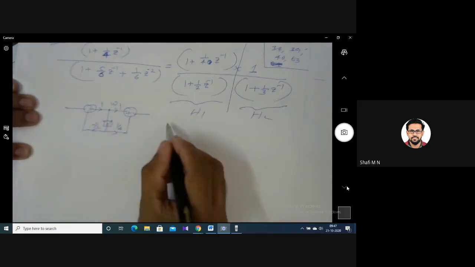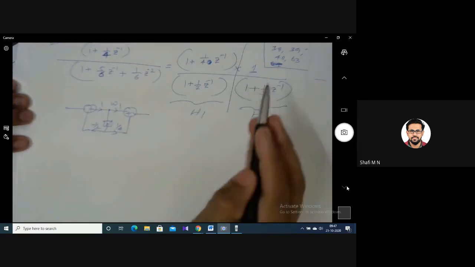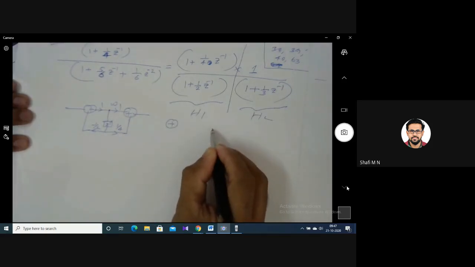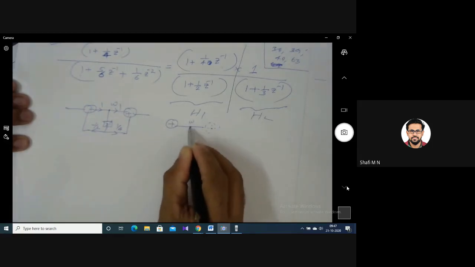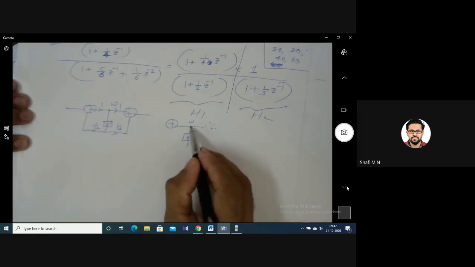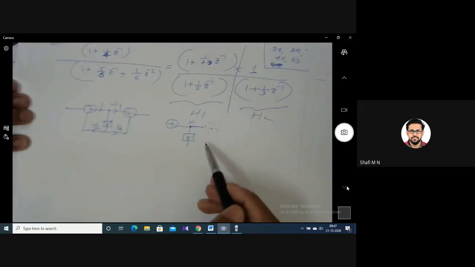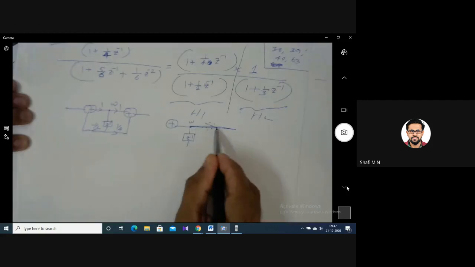Now the second one, can you help me, just focus one minute over here? You implement numerator to the right. Numerator is 1, so don't draw two summing blocks. Here actually you need a summing block, right? I can represent it imaginarily here. A summing block is needed. And here you have W, right? You will take the delayed version. Numerator to the right. So you have only one term over here. Nothing else to be added. So there is only a single term 1 over here, so you can directly call this term as y.